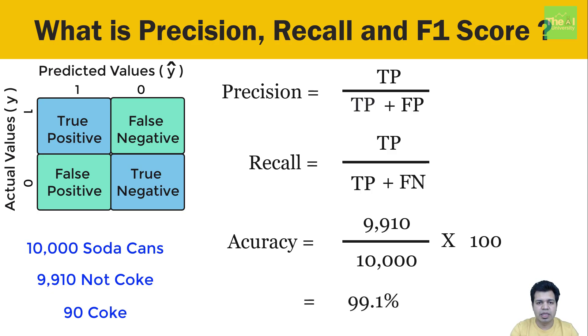Also due to this, our classification model, let's say, predicts that the sample soda is not coke every time. Now we know that a true positive is when the soda is predicted coke when it is actually coke. So we know that the model never classifies a soda as coke, so the number of true positive is zero here. A false positive is when a non-coke soda is predicted as coke. Here also false positive never occurs because the model never predicts a soda as coke, so its value is also zero here. A false negative is when a coke soda is predicted as non-coke. Now there are 90 coke sodas, so all of them are regarded as non-coke, so there are 90 false negative values here. A true negative is when a non-coke soda is predicted as non-coke. We have 9,910 non-coke sodas which are classified as non-coke, therefore we have 9,910 true negative values.